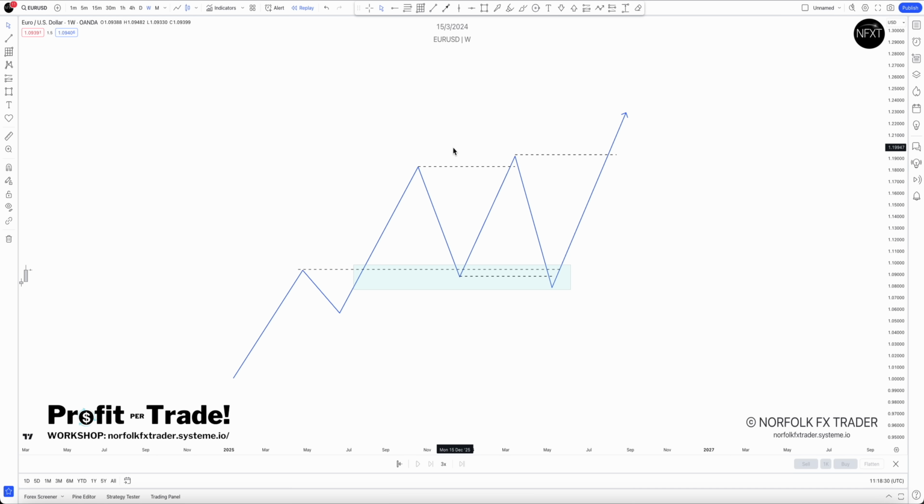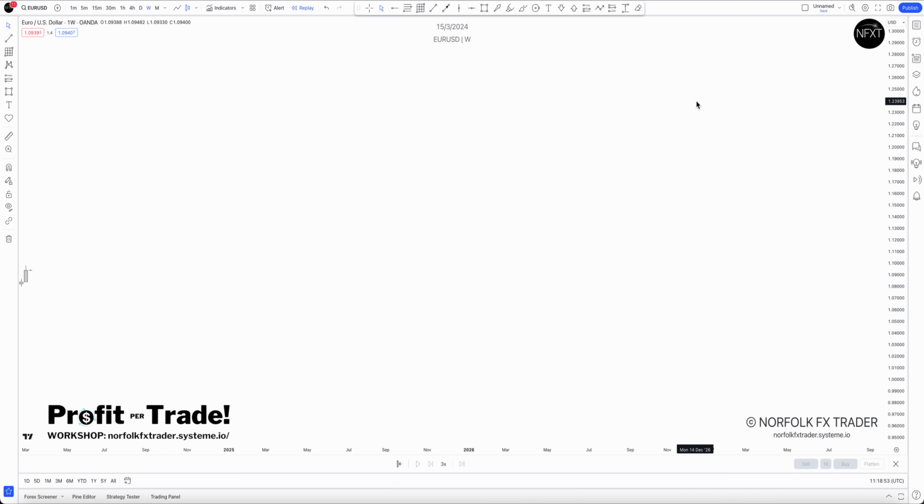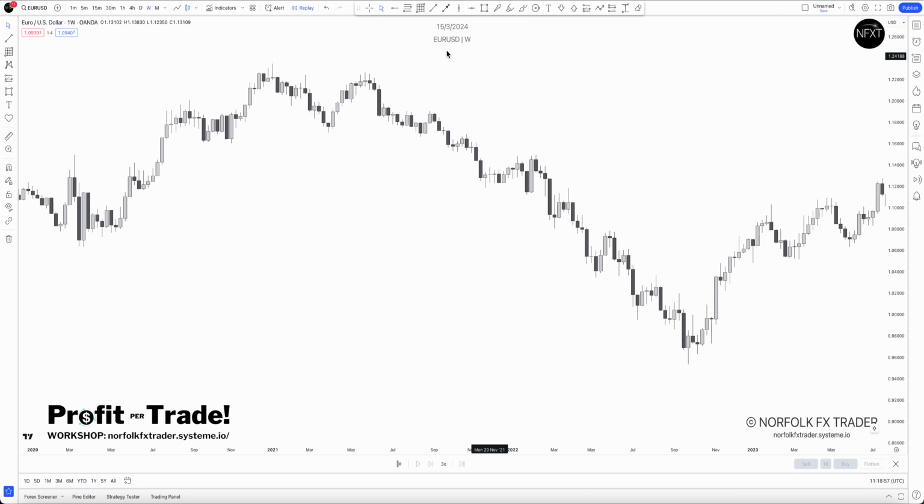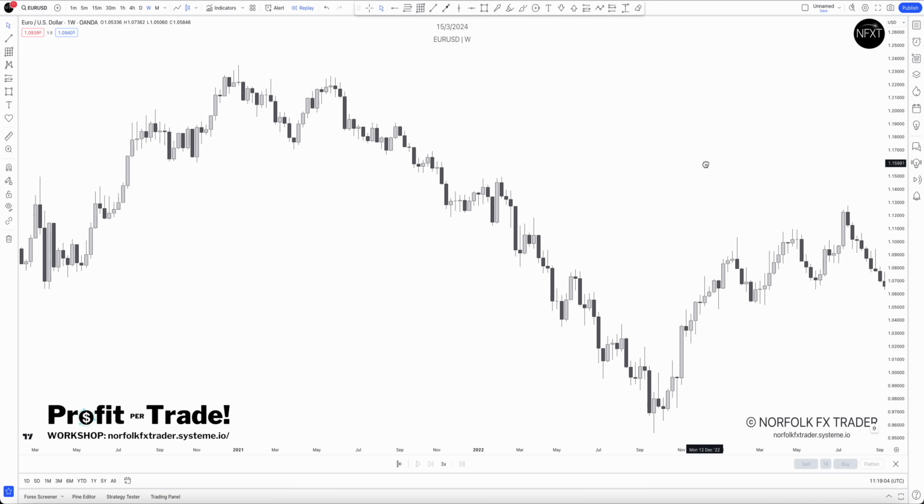Hopefully you begin to see the concept of why supply and demand trading is much more profitable and will help you to read the market. Okay, support and resistance will not help you to read it. The use of imbalances, supply and demand, market structure, that is the way forward for you. So let's have a look at price now. And we'll go through these concepts on the price chart. Let's work our way from where we see the move down, the move back up. And then we'll look at a lower time frame as well to apply these concepts.